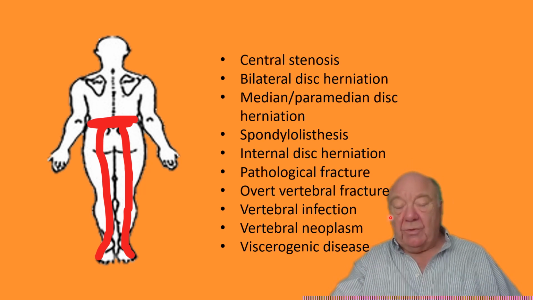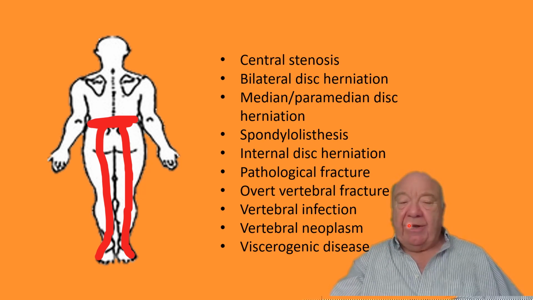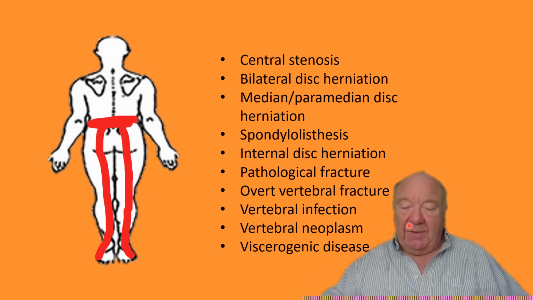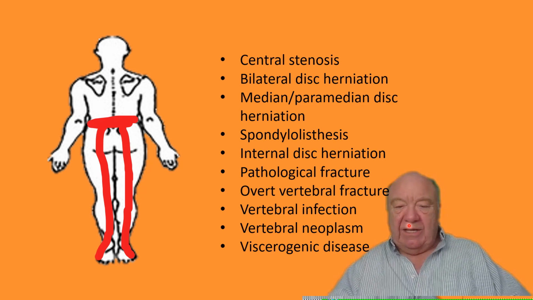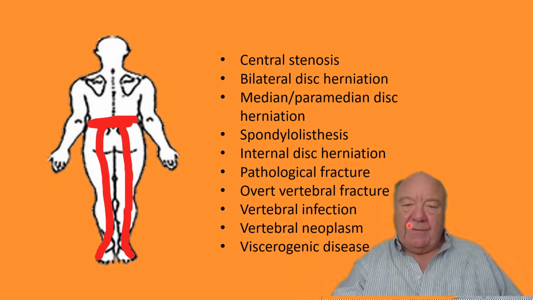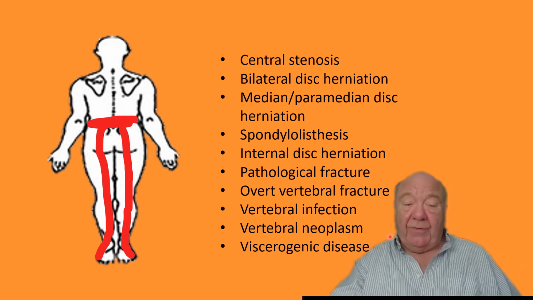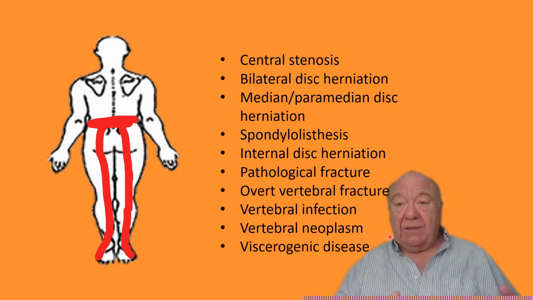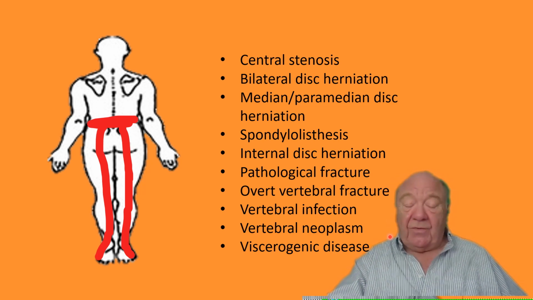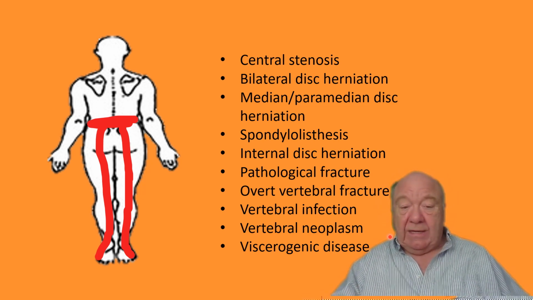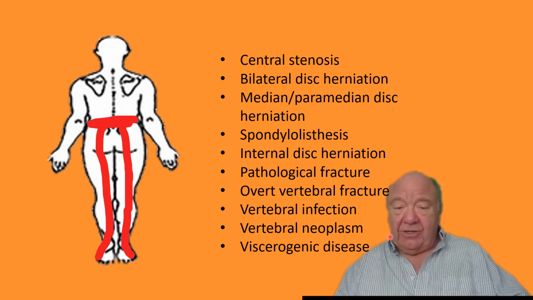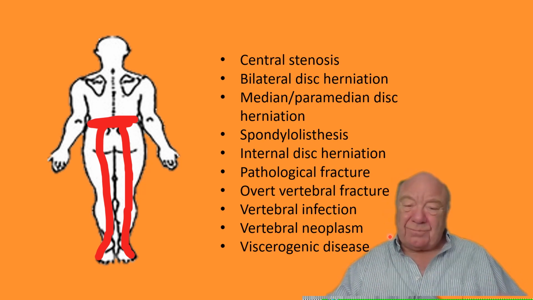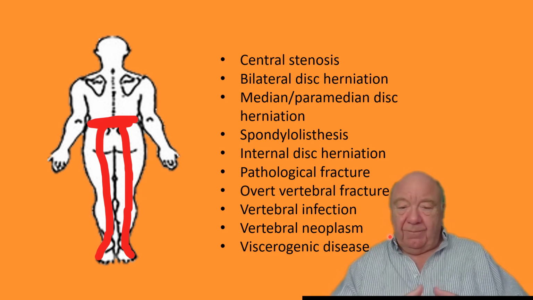Vertebral infection, we talked about that. It's not the easiest thing to pick up. In an adult, it's going to be prolonged and protracted. There may be some temperature increase. They may feel some malaise. It's tough. Vertebral neoplasm, also difficult. This could be referral from the bone. And essentially what happens is, of course, the bone has microfracturing, so you get some pain from the chemicals produced by the cancer, and microfracturing the bone can be painful as well. But usually that's associated with microfracturing.